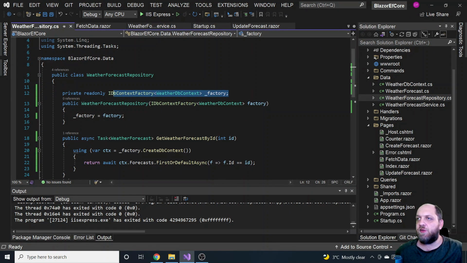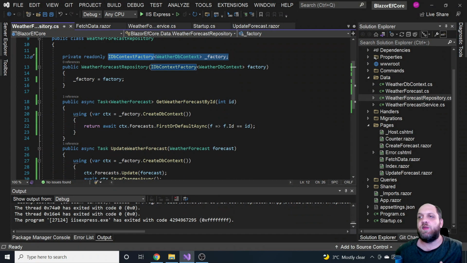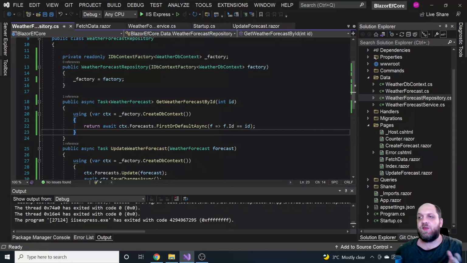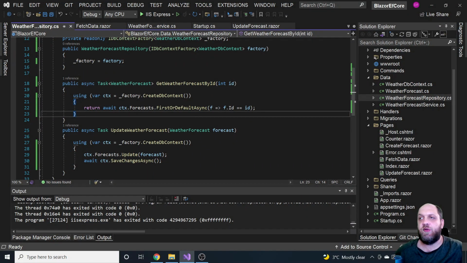In each method of the repository where we need to perform some operations with the database or with the DB context, we just create an instance of the DB context using the factory, which gets disposed right after we don't need it anymore. And this is how you could implement this very easily in Blazor Server using this very standard, I would say, layered approach to developing an application.